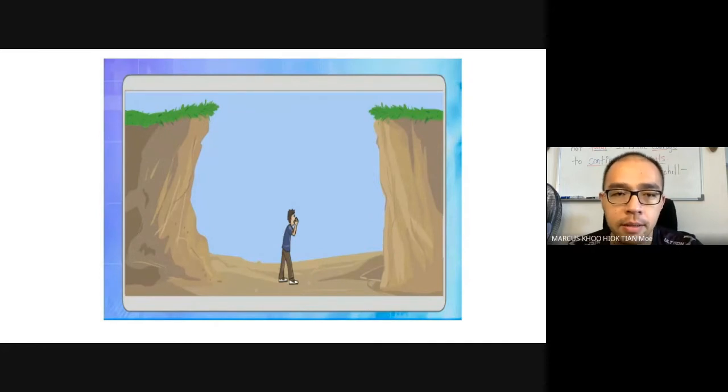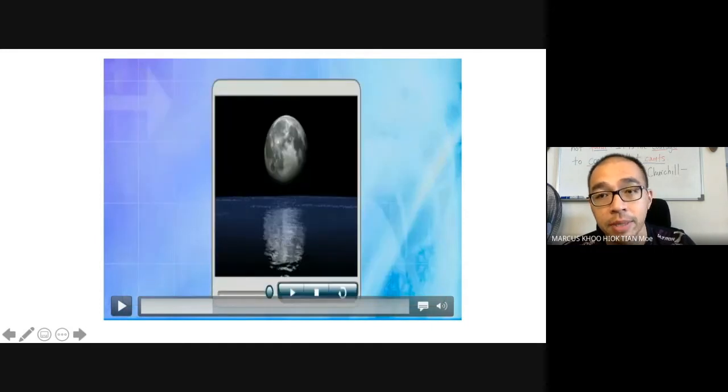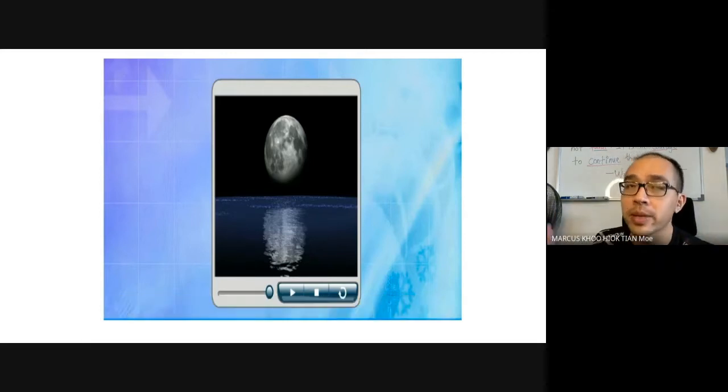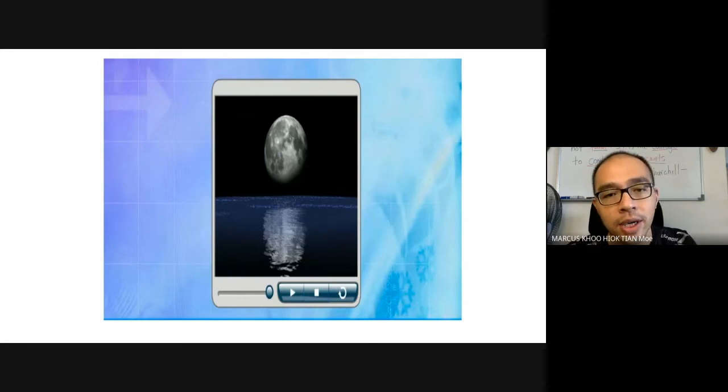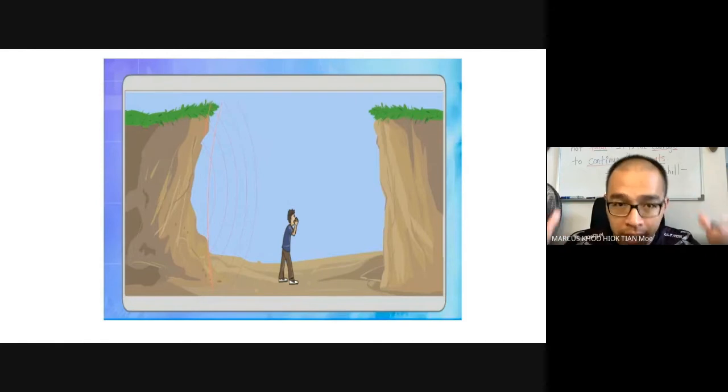Okay, so that's an introduction. We see the reflection of the moon on the surface of the water on the lake because of reflection. We always talk about reflection, like when we see the mirror and sing the song Reflection as if we're Mulan. Another kind of reflection is sound reflection. When you are in a cave, or against two walls, and you shout, you will be able to hear your own sound. You shout out the sound waves and they get reflected back to you. That's why you can hear it.